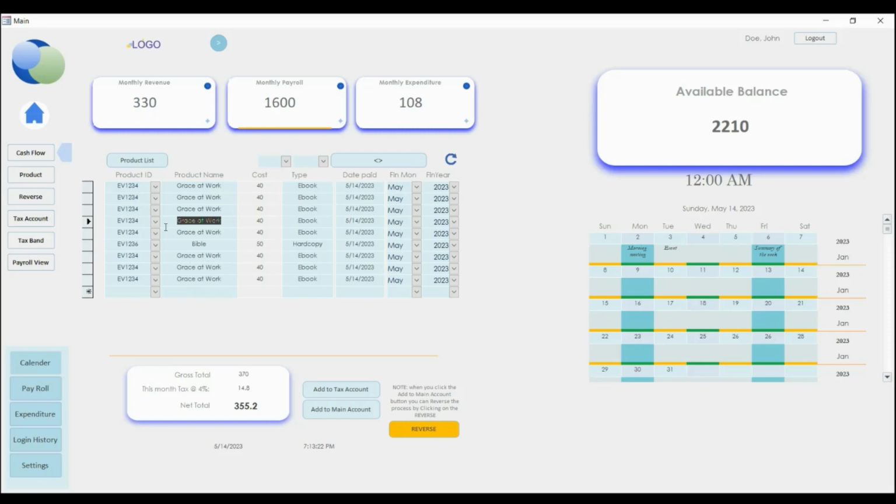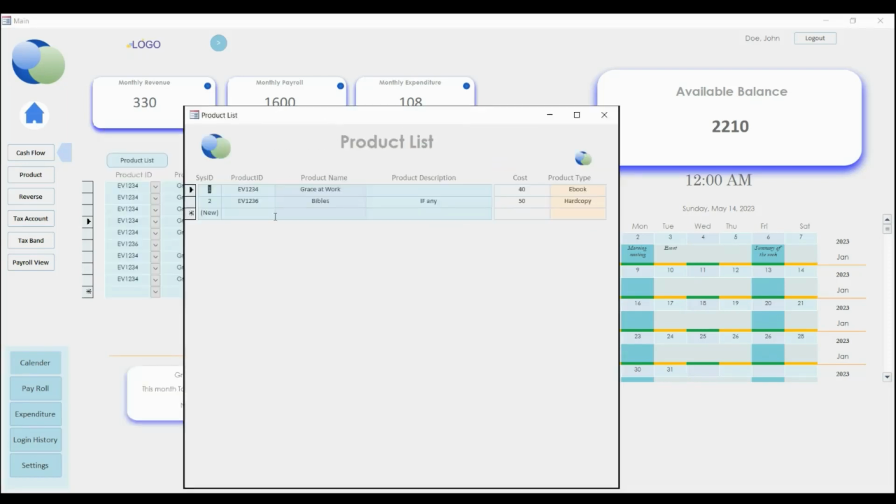Now if we want to add a new product to our system, we just click on this and this is going to show up, and then you can add the ID for the product. Let's use EV6780. Let's say it's a novel.